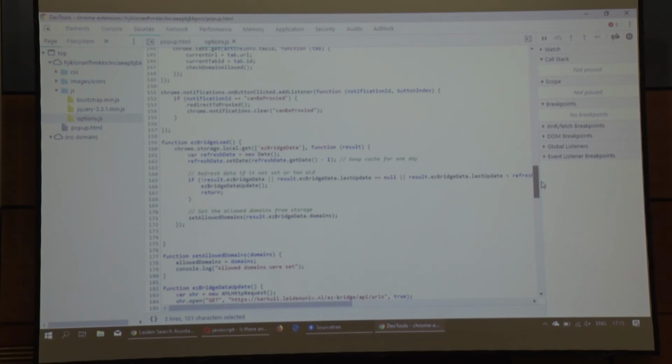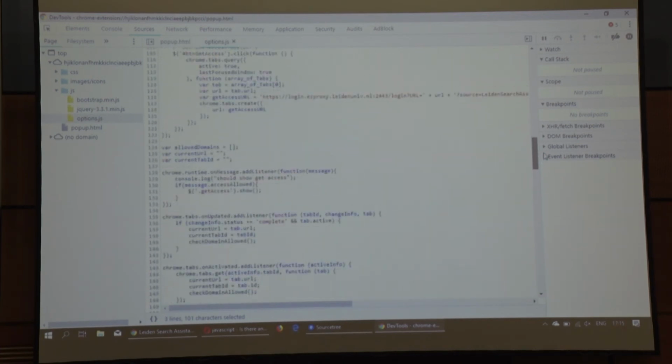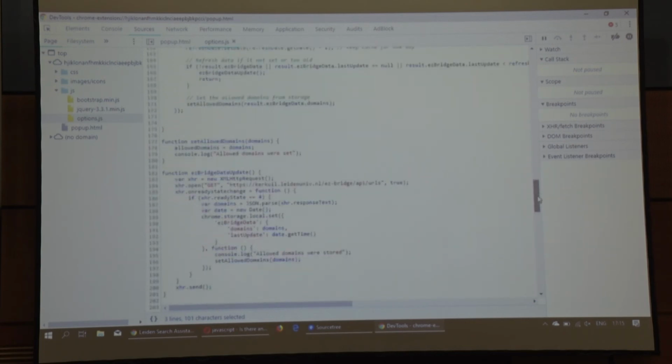So we developed an API which is hosted on our own server. If I can find the right line of code, here it is. So through this API, we managed to push the URLs to our plugin and get the notification.